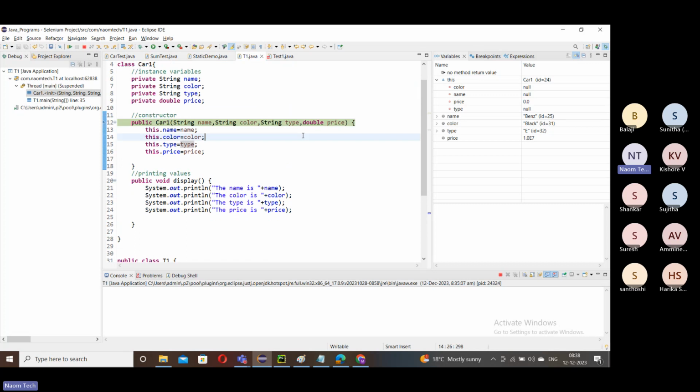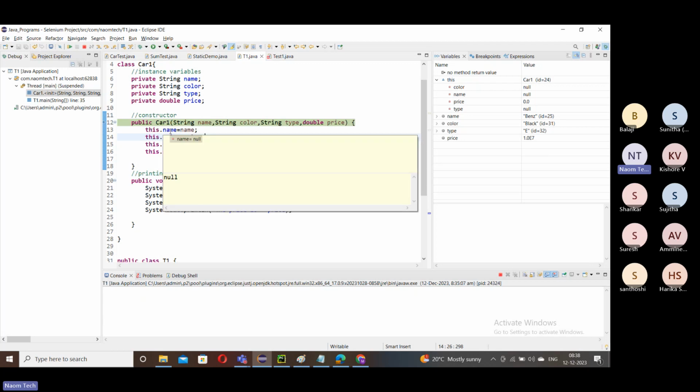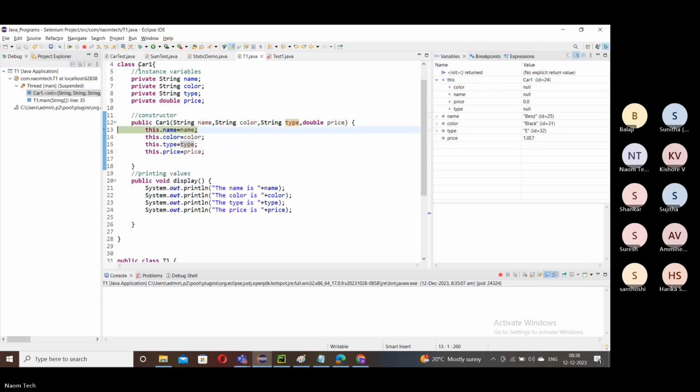Now what happens? Now let's do debugging again. Now you come to this line. When this line is executed, the value from this local variable is set to this instance variable. Let's see that. So now I am at line 13. When line 13 jumps to line 14, you see a change in the value here for name. Name is set to what? Bench. Let's do that now. So you can see it got modified to bench, or not. Again, when line 14 jumps to line 15, once that execution is done, then color is set to black. Let's see that.